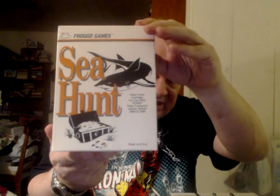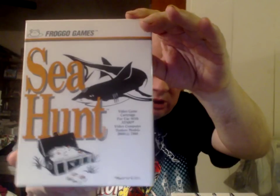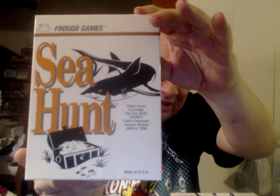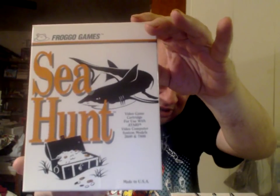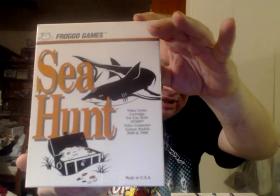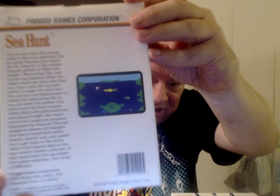When I got this, I bought it on eBay — it was sealed. Also from Frago Games: Seahunt. This was also published by Panda and by someone else — Sasho, or I don't remember. The other two companies that published it did so under two different titles, so this game is known under three different titles. If you're a completist, you need all three: Sea Hunt, Skin Diver, and Scuba Diver. This game cheats even more than Seahawk and is tough. But somehow I managed a thousand points.